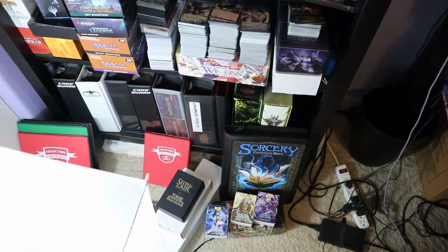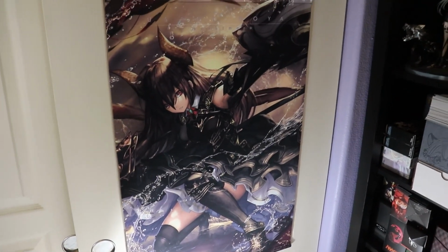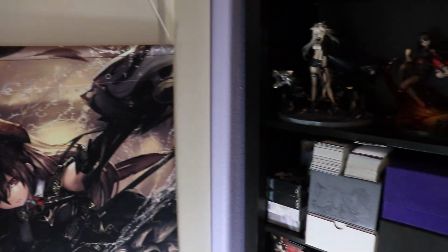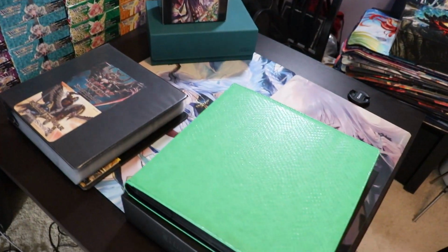And then some of the other binders down there are Flesh and Blood stuff and other random things. Here we have another tapestry, My Girl Forte. Like I said, she is one of my absolute favorites, and a little tiny Hatsune Miku, like a little racing Miku.